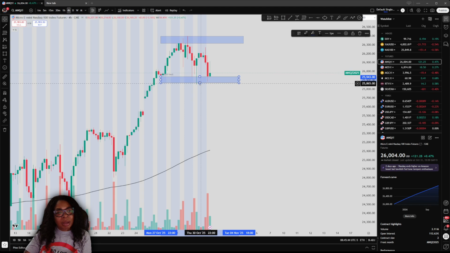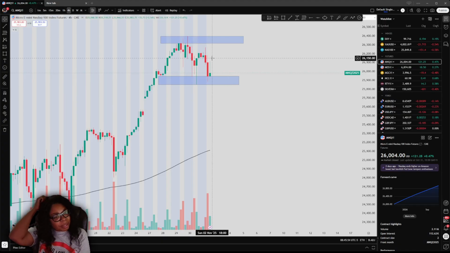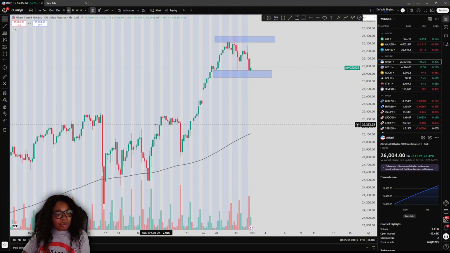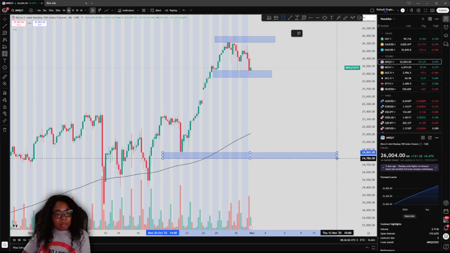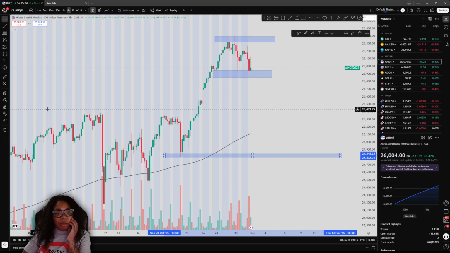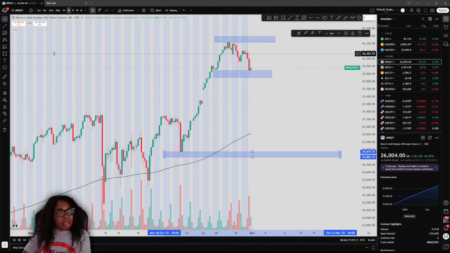It depends on how y'all mark up your chart, y'all. There's no wrong or right way. Just make sure important areas of interest are hit, because a lot of times the market will do wick fills, things like that. And you want to make sure that you are marking up your charts so that when those areas come up, you'll know what to do. Now, if it breaks below this area, I'm going to start looking for my bias to change to sells.